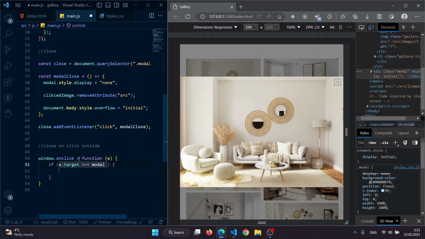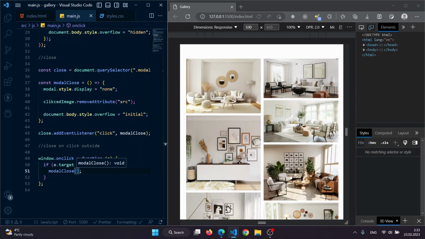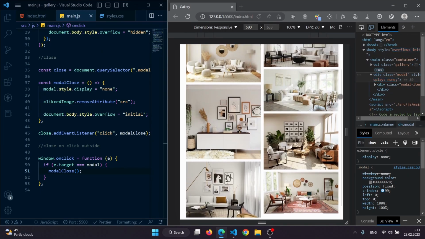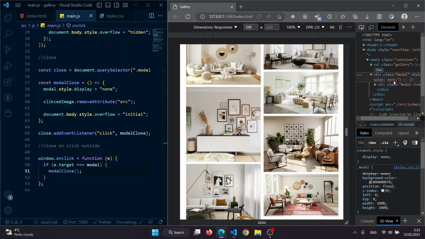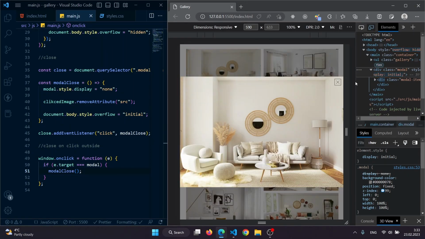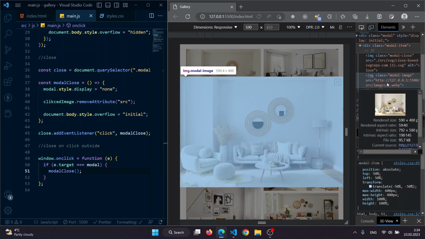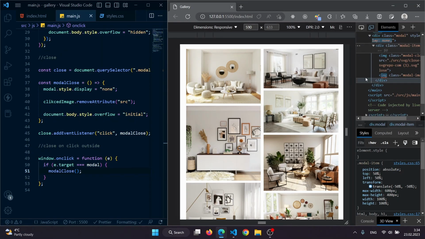And we can write if our target will be equal to modal, we can repeat this function, modalClose. Let's check it. Awesome, it's working. As you can see, on click we add to body class and this attribute. We have image, but we don't have alt tag. Okay, it's not a problem.